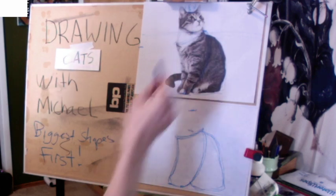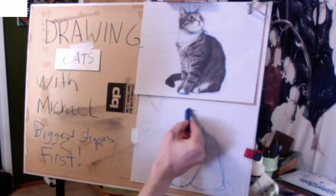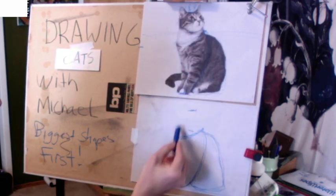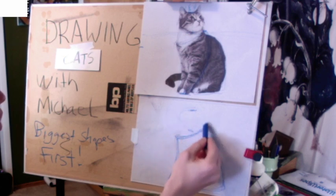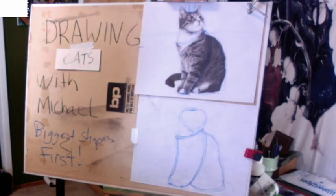All right. And then I've got the shape of the head, which actually is kind of an oval. Its left side lines up with this, so I've got an oval to the chin to like here, so maybe like that. Yeah, that looks about right.